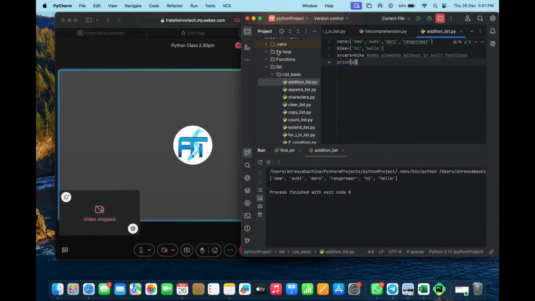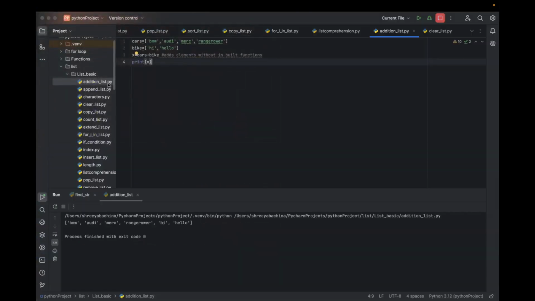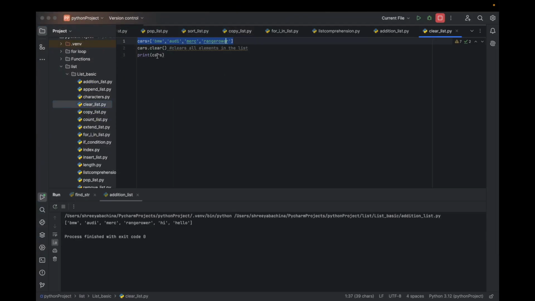For this you have used x equals cars plus bike. For some, you have just directly written cars dot clear. If you want to create a new list, you have to give a variable.